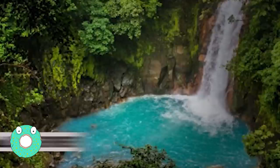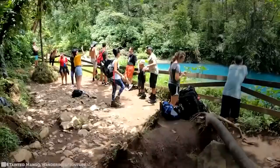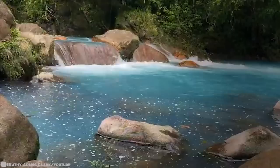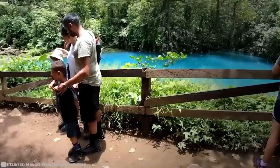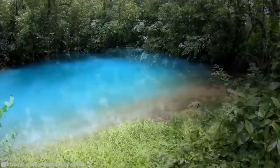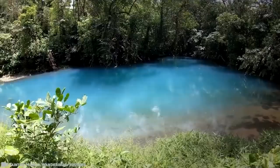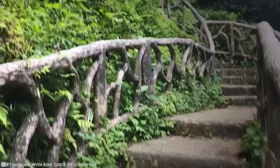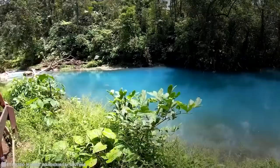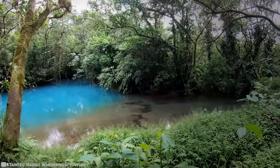Mystical Blue River. There's a myth about this famous river that originated from the indigenous tribes of the area prior to the Spanish conquest of Costa Rica. They believed there were otherworldly entities who influenced the forest and those who resided there. The story of how Rio Celeste got its magnificent color is simple and sweet — it was believed the gods painted the sky blue and used the river to wash their paintbrushes. Only in recent times has the mystery been solved. Many believed the water was fluorescent blue due to certain bacteria and volcanic minerals, or the combination of calcium carbonate and sulfur. Turns out it's actually an optical illusion. When samples were taken, the water appeared transparent in test tubes. They discovered the water contained aluminum mixed with silicon and oxygen — the rocks on the bottom were covered in this white mineral, which reflects a bluish color.